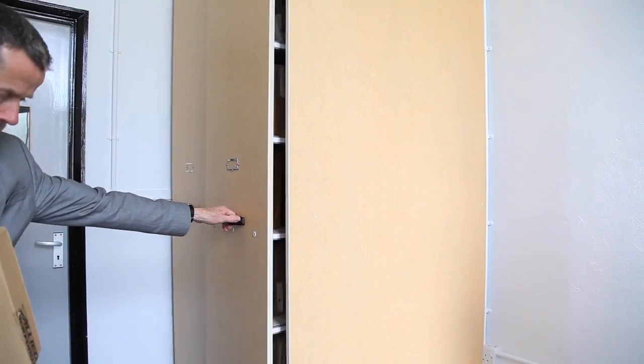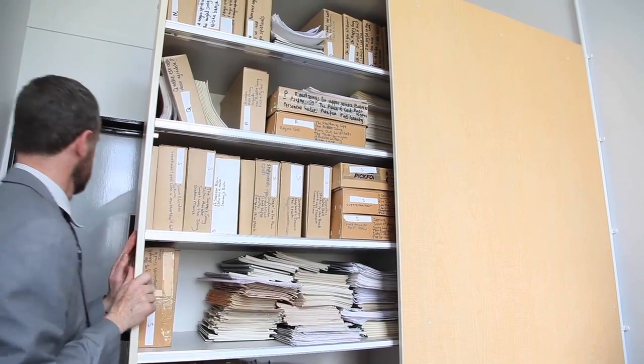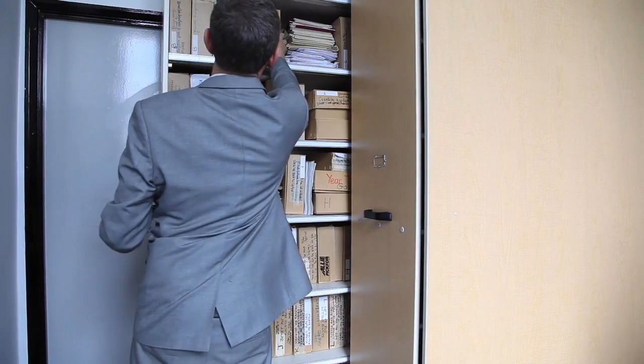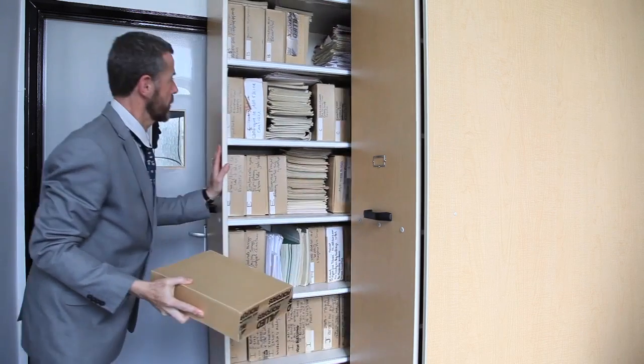Over the years we've built up a huge choral library which has been established over 25 years and has grown enormously. It's great now that we can put all of that into our storage units alphabetically. Student prefects have organized it, so it's been a great job for them. As you can see, it's a clear system, it keeps everything out of the way, and it's a hugely valuable resource that we can now store properly.